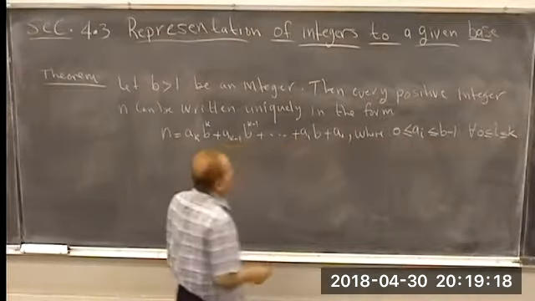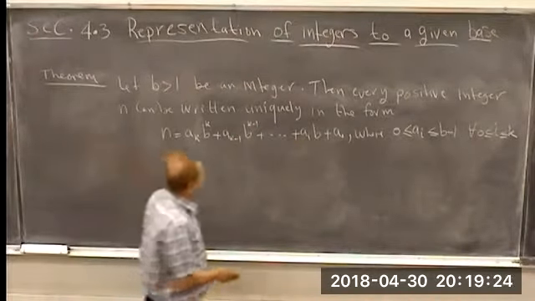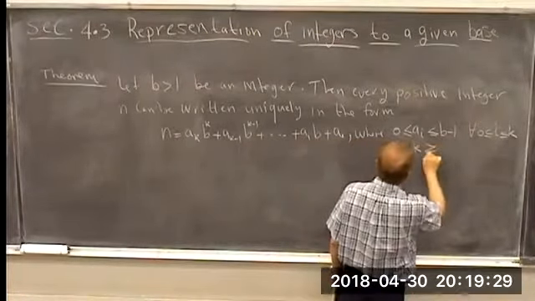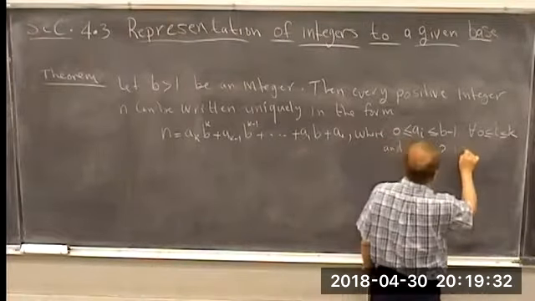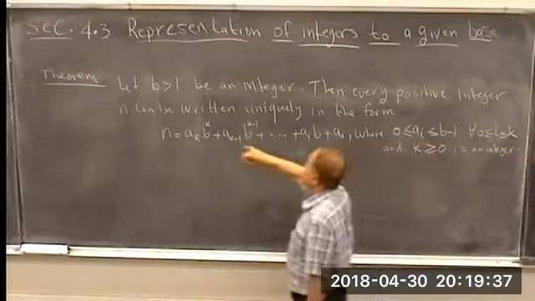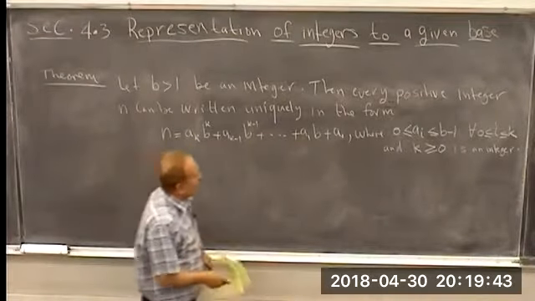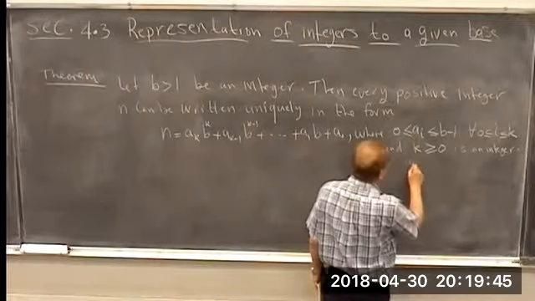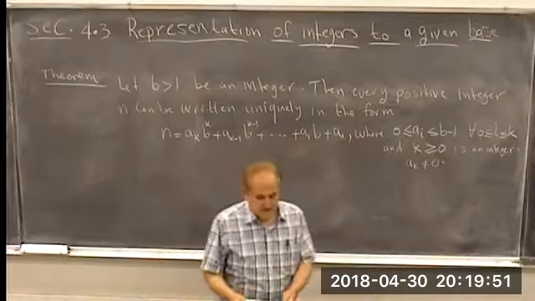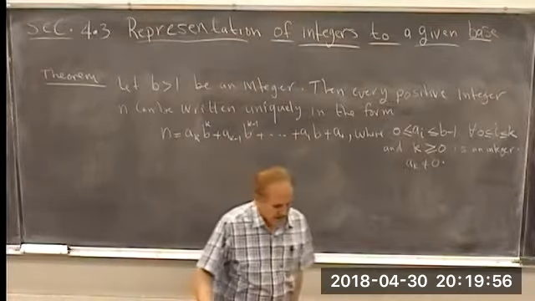All right. So this can be done, and of course k itself is bigger than or equal to 0, an integer. That is the highest exponent in here. One other thing, we also prefer that a_k does not equal 0. All right? Otherwise, it's like putting zeros to the left of a certain number.